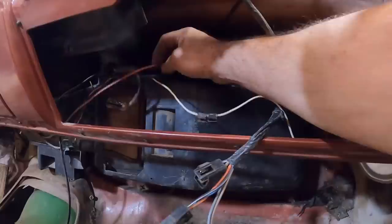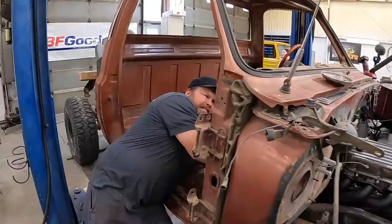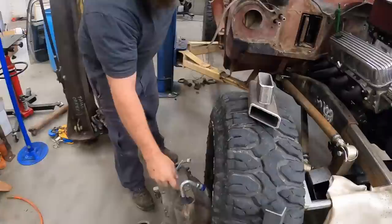All right, we got this heater box back in here and hopefully we got everything hooked back up. We got the lines all hooked up correctly. Now we just need to put the outside one on it and then we should be good to go. That's the fun part, getting it to hold in there. Okay, now we should stick this box on it. There we go.